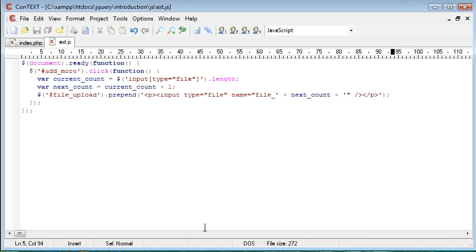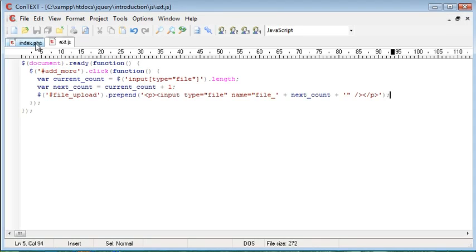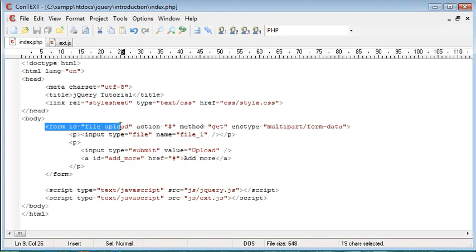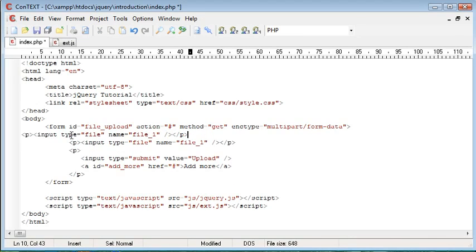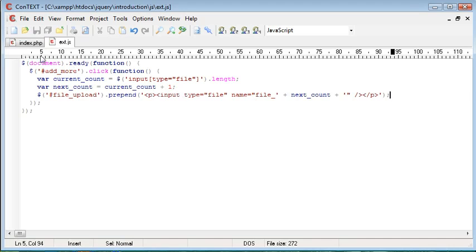So now that we've done that, let's go ahead and test the actual functionality of it. So remember, prepend is essentially going to, inside of the element that you specify, prepend some data. So every time we prepend, it's going to prepend another input type there, with the paragraph tags as we've specified it in ext.js.